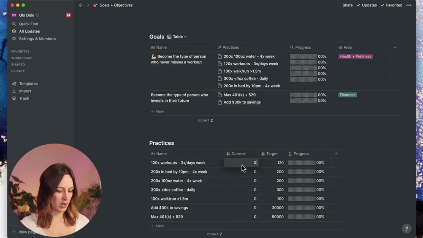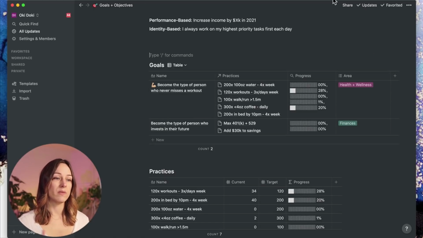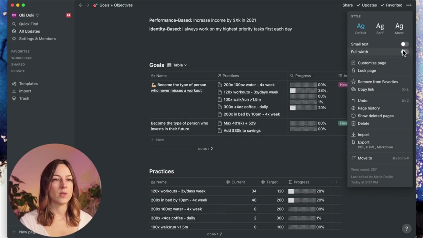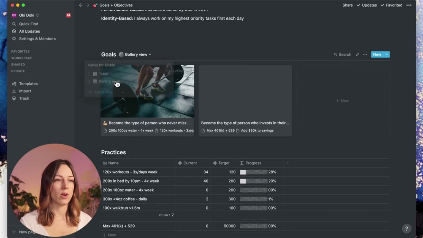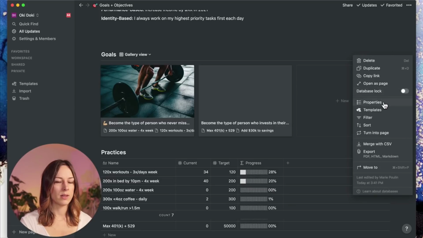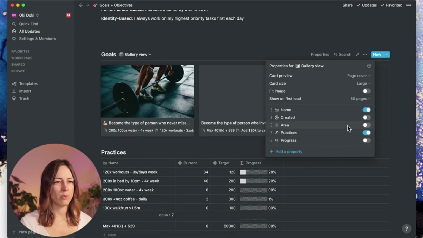Let's say, just to throw in some numbers here, you can start to see these are lined up with these over here. So it gives you a couple of options in terms of how you want to see it. You might also want to increase the width of the page so that you can see more of this data, so I would move this to full width. Then again, you could see more of the progress. It totally depends what is going to be most helpful to you. That's not exactly super easily visible, so I might not show it in that format.